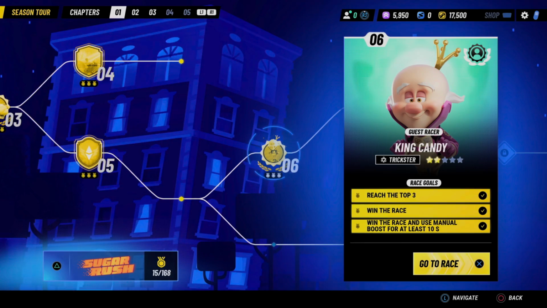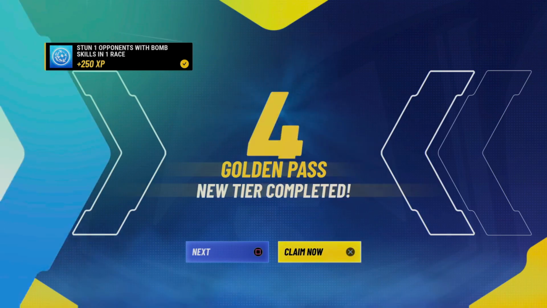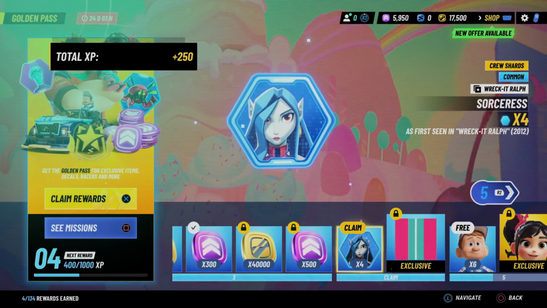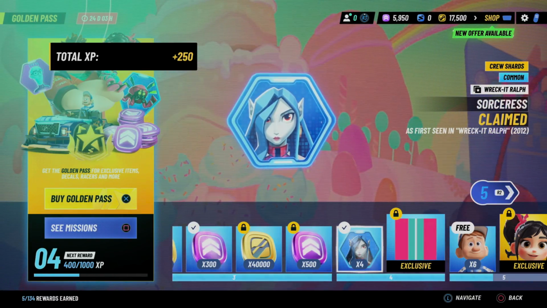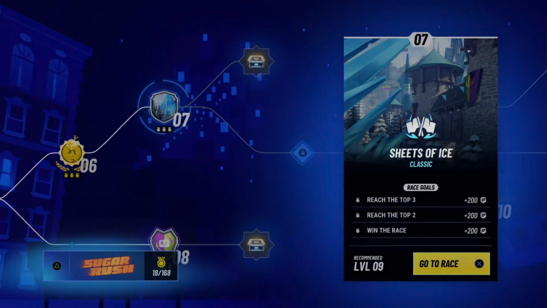With that, there are special packs in the shop for a new player that wants to purchase these, and they're pretty expensive. Getting into the season tour, the golden pass just popped up way too much for me. It would pop up once, you would accept it, and then it would pop up again. The only way you can avoid seeing the golden pass is if you skip it. However, basically each race you do, it pops up repeatedly.